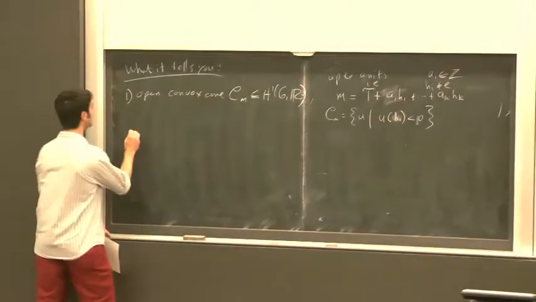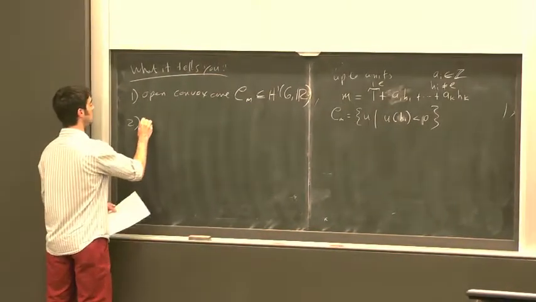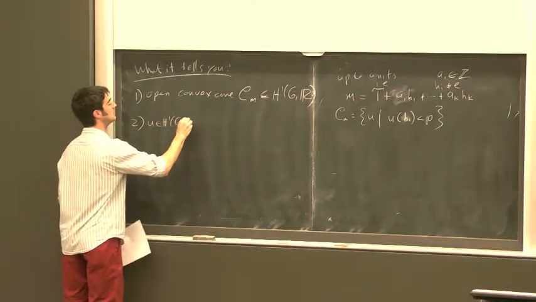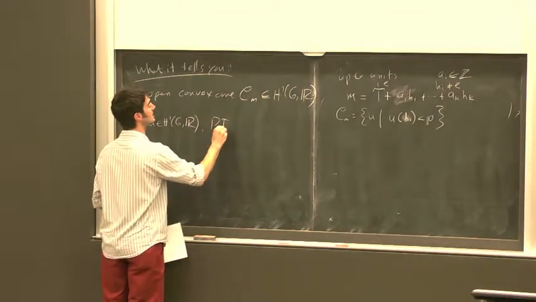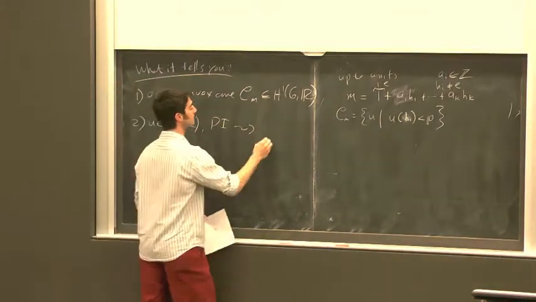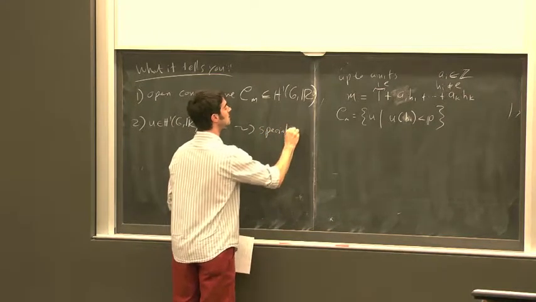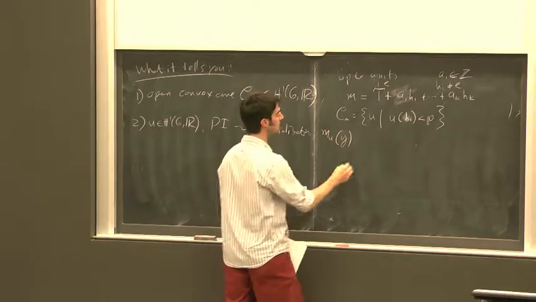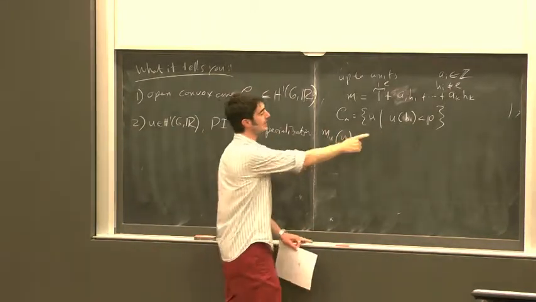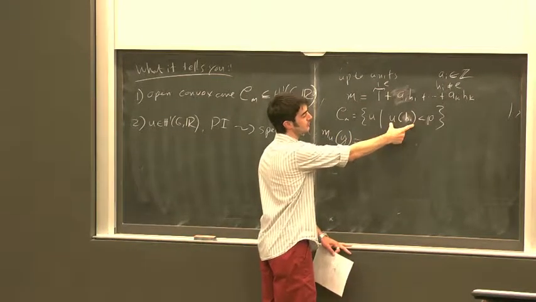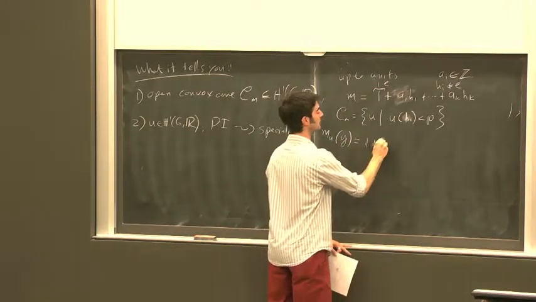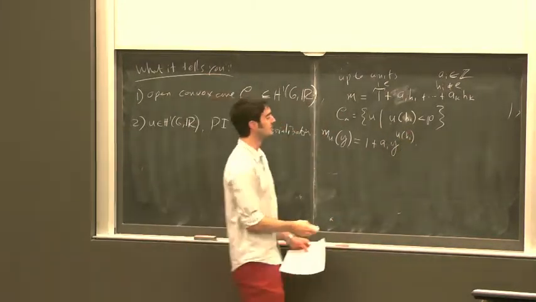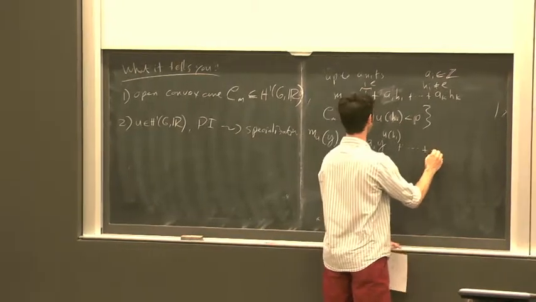Okay, so that's one thing. Another thing is these specializations. So if I have a class, u, now, let's suppose it's a primitive integral class, for example, then what I can do is form the specialization, I'll call m sub u. So this is just going to be a polynomial in one variable. And what polynomial is it? I just, again, take these numbers and put them in as the exponents. So I do 1 plus a1 y to the u h1. So I just eat the homology class, I use them as the exponents, and I get this new polynomial.